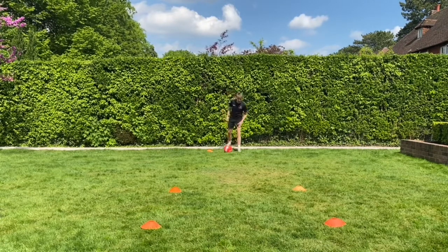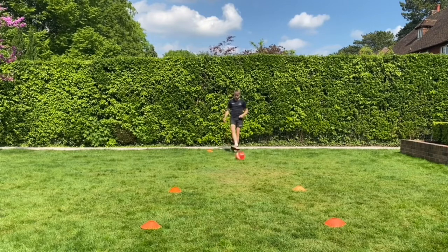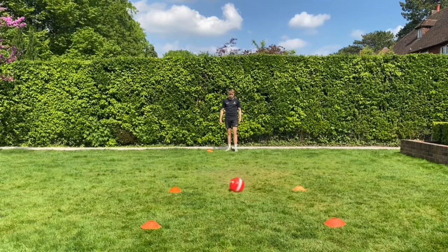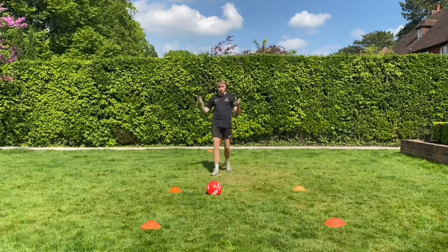So look, foot next to the ball, okay? Think about how hard you want to hit the ball. Okay, ready? Let's go. Let's see if we get it this time. Perfect, there we go. There's 2 points, all right? So I'm on 3 altogether.